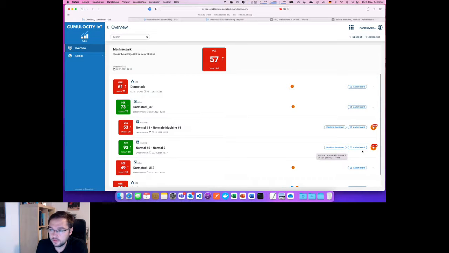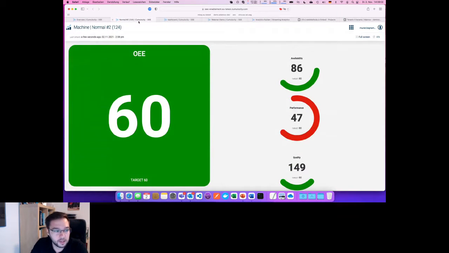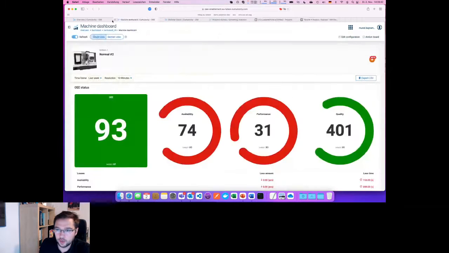And for that, I have two different dashboard views, and I want to show you that. So I just open them here in another tab. The first dashboard is called an Andon board, and this is, in the context of continuous improvement, the possibility to visualize close to the machine, so on shop floor level, how the different KPIs, so availability, performance, and quality, currently are. I can allow the possibility to update this screen every 4 hours, for example, or per shift or per day. And thus I can transparently visualize how the different machines behave on shop floor level in order to improve certain effects.